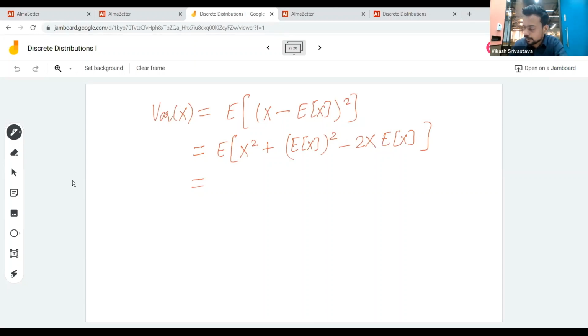So here's one important property about expectation. Here we have three terms, right? This one, and this one. Here we can decompose the expectation of the outside into these individual terms, as in we can write the expectation of x squared plus the expectation of this weird looking term, the squared of the expectation of x, and then something like 2 times the expectation of x into the expectation of x, right? So this is what we have.